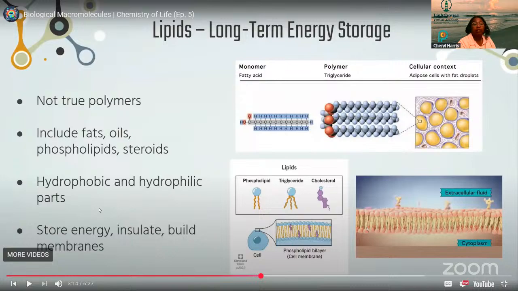All right, we need to look at the picture so that you get your monomer. Your monomer is a fatty acid. And your polymer is a triglyceride. So that goes in your next box. And again, I will send you pictures to go with that. Sometimes the picture is labeled and sometimes it isn't. So it just helps to have those words in the box. And then your examples, your last column: fats, oils, phospholipids, and steroids.